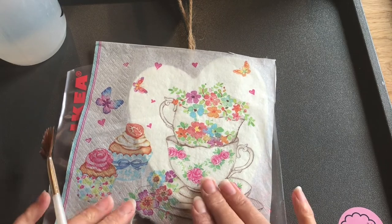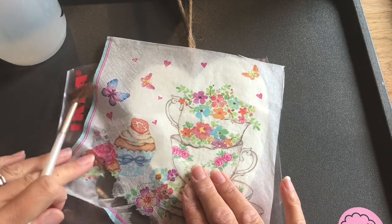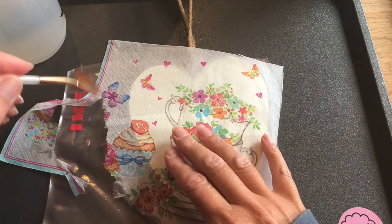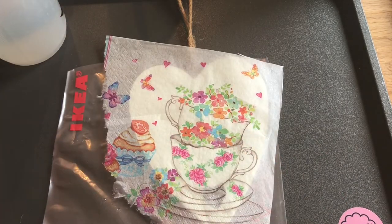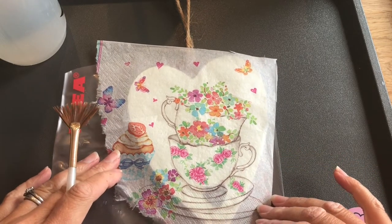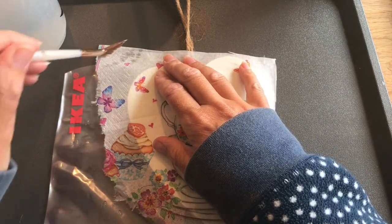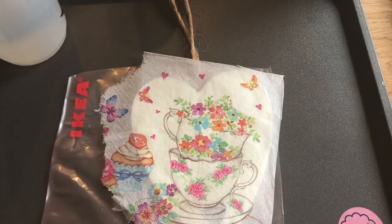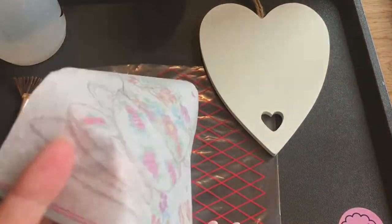Wetting and pulling the edge takes some of it out of the way and means you don't have to cut it. It gives you a nice feathered edge, which can be useful with a different type of decoupage that I'll be showing you — so it's handy to have a little practice. You need very little water to just pull the ends away. I'll leave it like that because I can tidy it off afterwards.